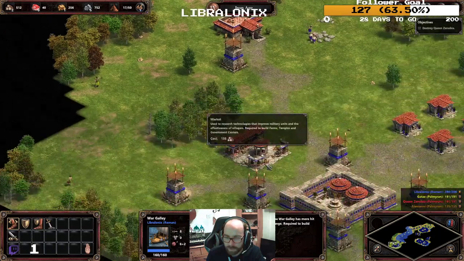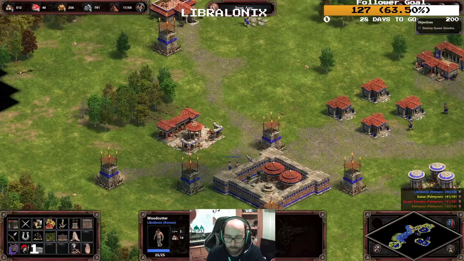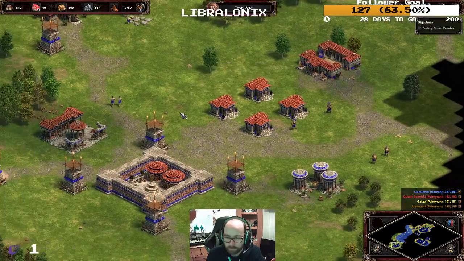Where have we been attacked? We've been attacked down here. Our tower should have it under control. Why do you guys keep insisting on going there? Fine, you can just mine stone for the time being.